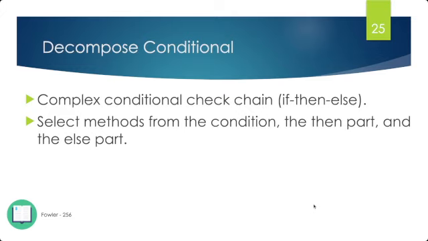Again, it's a description of decompose conditional. It means that we just move our code from the condition to a new method, from the then part to a new method, and from the else part to a new method. But don't forget about good naming, because if you move your code to new methods and don't use good naming, I think you will decrease the quality of your code.